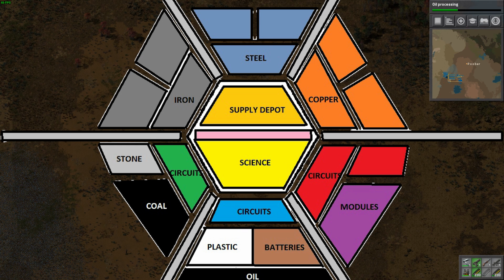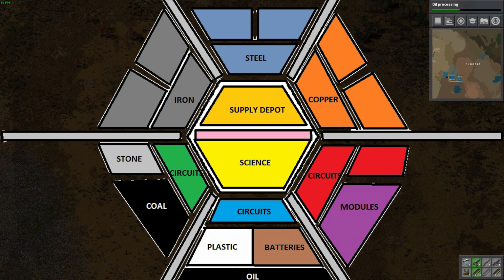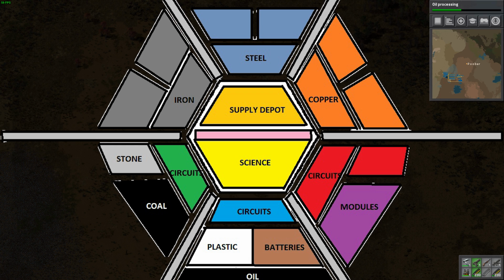So in the center, we'll start with the smallest section. We have what will be a supply depot that will be our odds and ends, kind of what we had in the previous map, where we had production of all of our little things, like the stuff we just made, the rail signals, the train stops, our circuits, things that we need that don't need a full factory devoted to it.